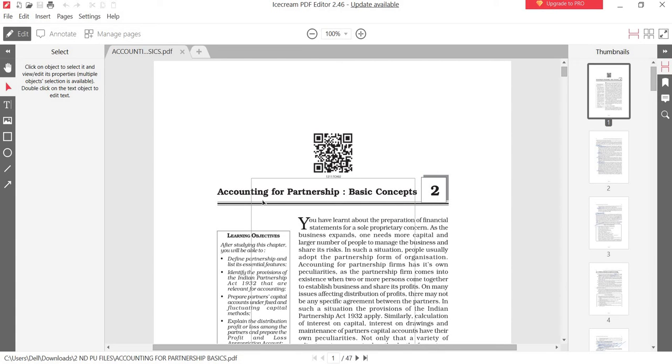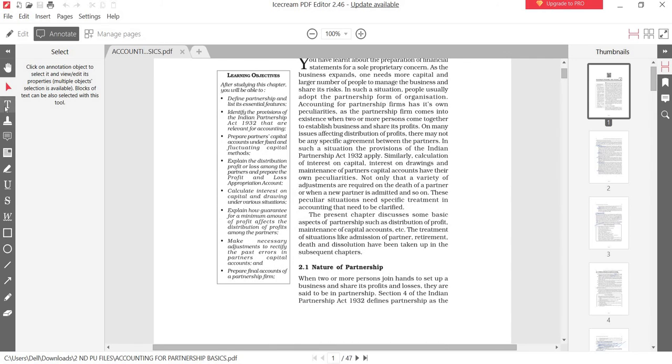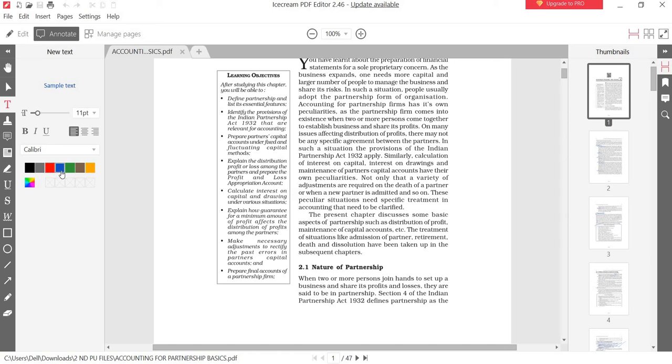Herein I can find file, edit, insert pages, setting and help, all the menus. For today I'll be telling a very basic set of tools. For this I'll go for annotate, wherein I have multiple options to edit my PDF file. First thing is you can add text elements into your PDF. So scroll down here, I'll go for add text elements. You can select the font color that you want, and drag and drop so that you'll have the text box in your PDF.